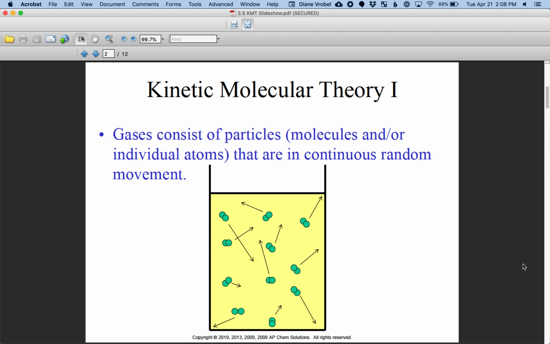Okay, so we are assuming that gases, typically they are molecules, but you could have maybe a noble gas where it is essentially an atom by itself, and they exert kinetic movement, and we measure that movement as temperature. We look at the average of that kinetic movement. We're assuming that these gases typically move in straight lines. Their movement is random. They collide with each other. They also collide with the container.